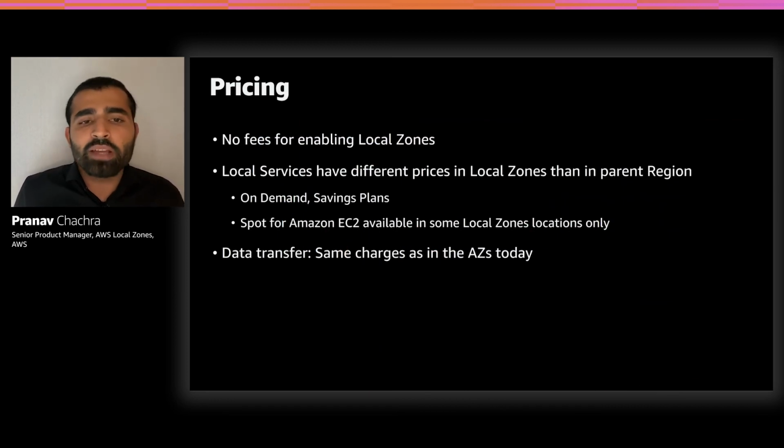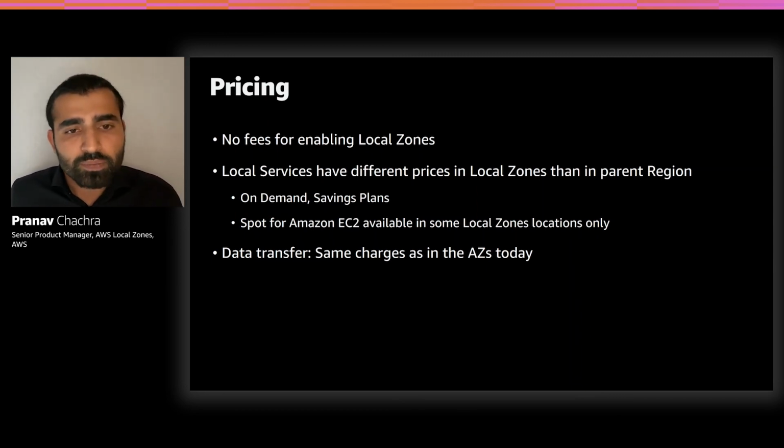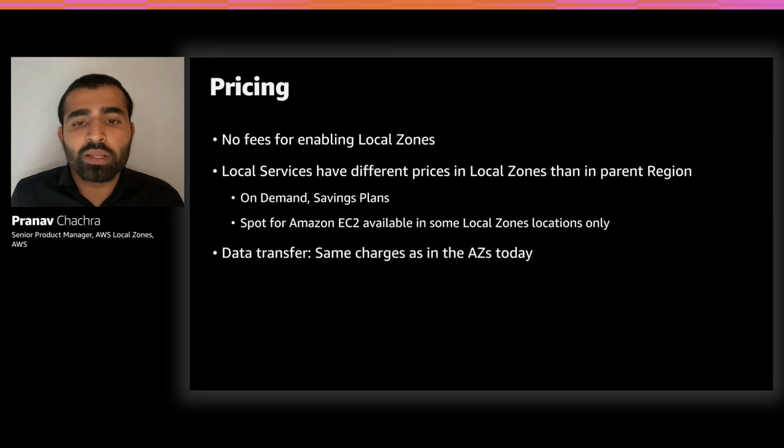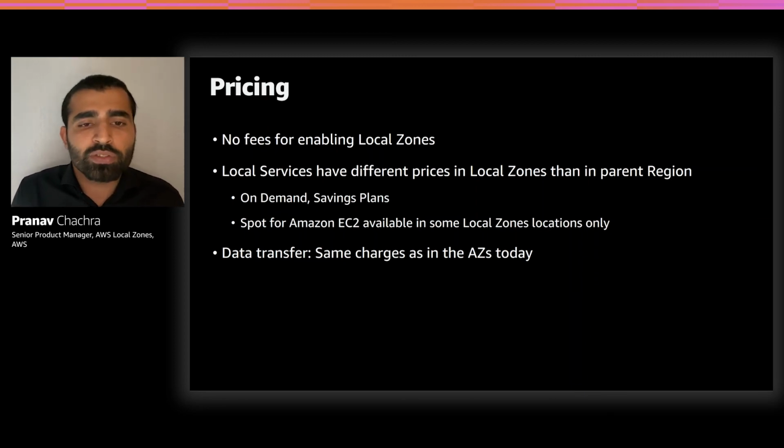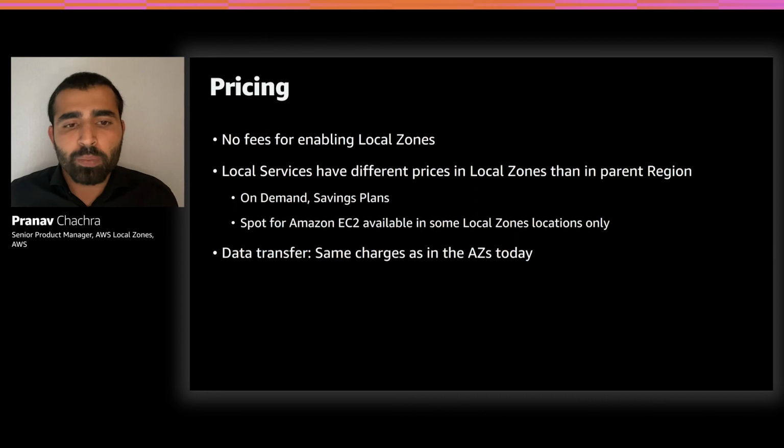And finally, from the pricing perspective, instances and other local AWS resources in local zones have their own specific prices, which may differ from the parent region. We include a billing prefix and location name in billing reports, which are specific to the group of local zones in a metro area. All EC2 instances in local zones are available in either on-demand or spot form, and you can also purchase savings plans as well. For exact pricing information, you can visit the pricing section of the respective pages and filter the pricing information by choosing the local zone location in the drop-down.